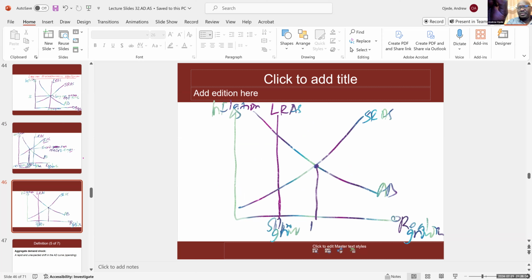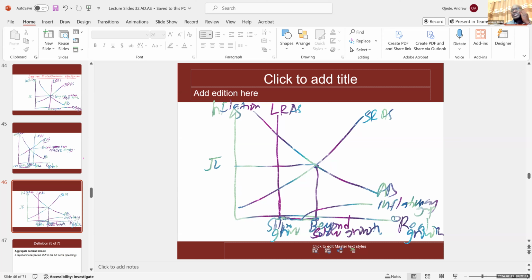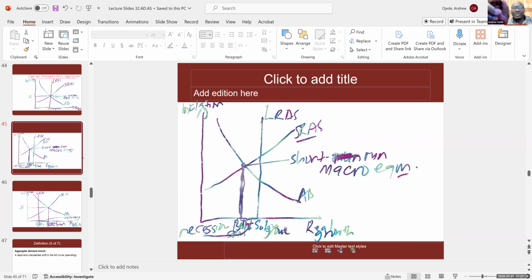So that means you're going to produce beyond Solow growth, and this is going to be your inflation level. This gap, the amount by which your growth rate now exceeds the Solow growth, you could call an inflationary gap. So Keynes argues that the economy can either produce an inflationary gap or be in a recessionary gap, where we're producing less than normal output.